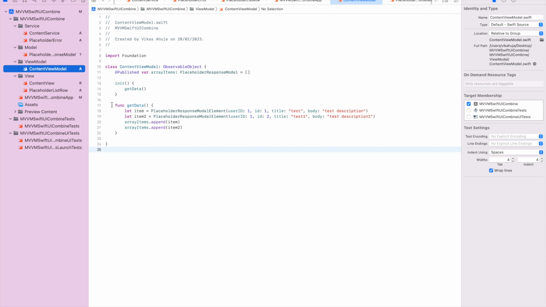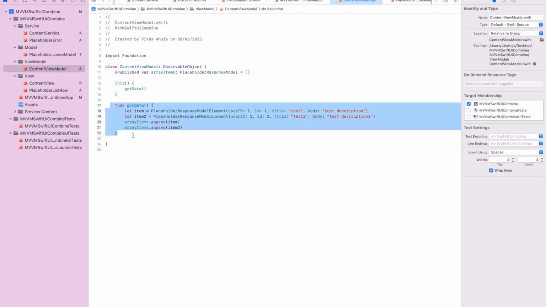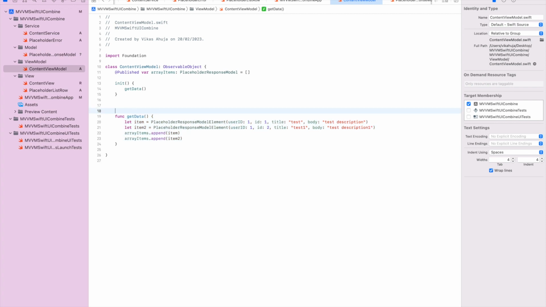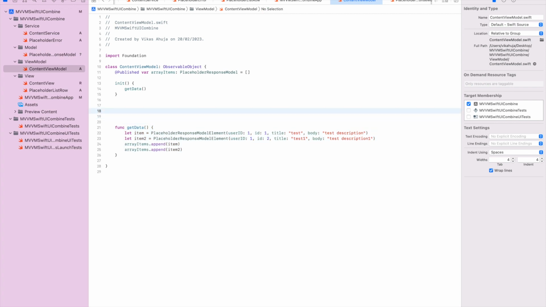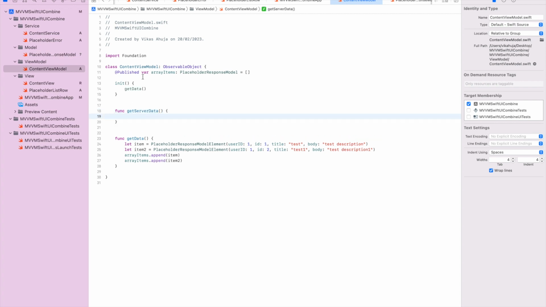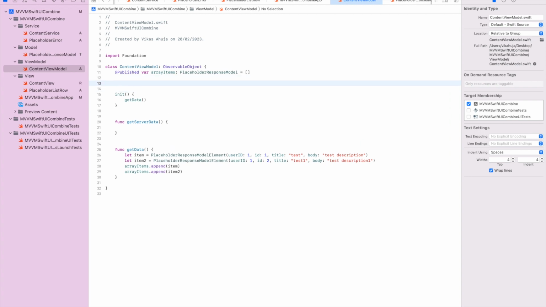So let's replace this dummy data with the actual API call data. Let's create one more function to get the data from the server, getServerData, and we need to make the service object here.